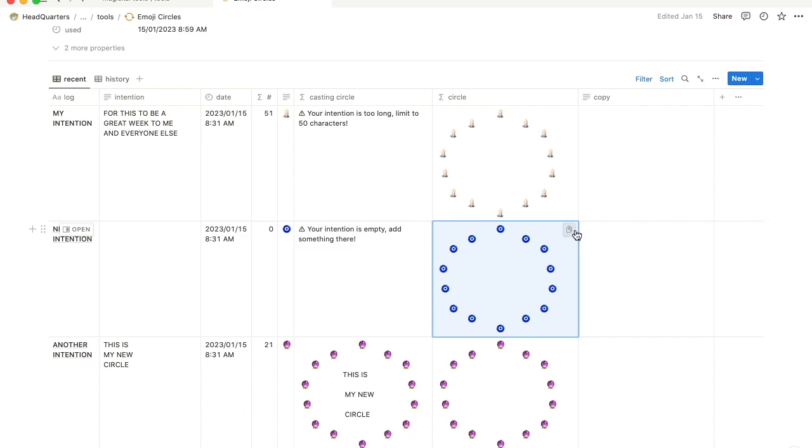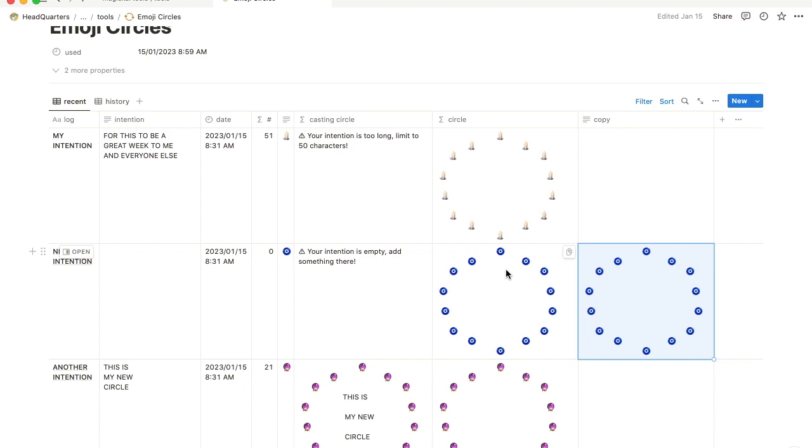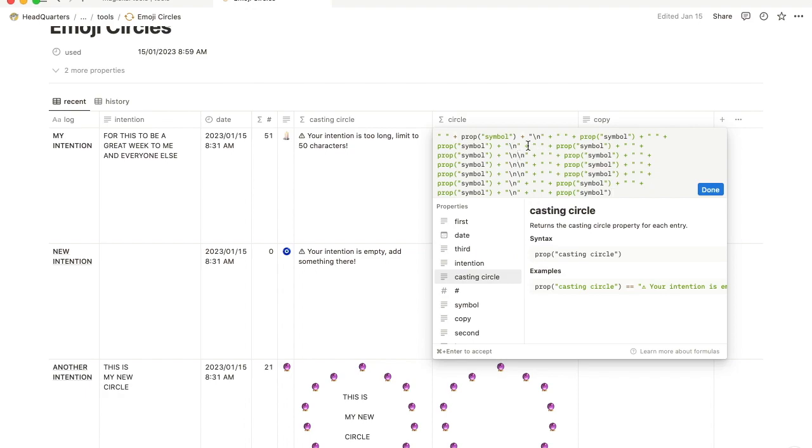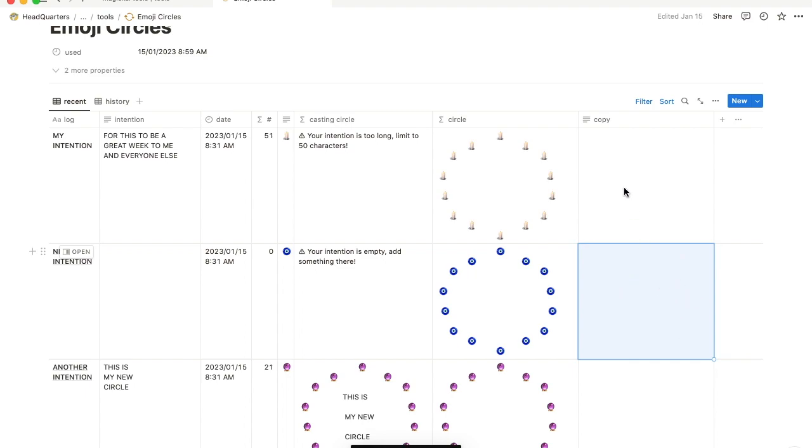The way I do it is copying this thing and then gluing it into this copy. This is just a little trick, because if you copy directly from here and try to put it somewhere else, it's going to get crazy. Notion doesn't accept a copy, because this thing is like an equation, as you can see, and it can get a little bit disconfigured. So I just copy it from this. I select the cell that is next to it, and I press Control V or Command V on my keyboard, so it shows the exact thing.